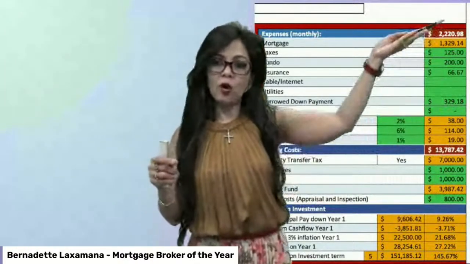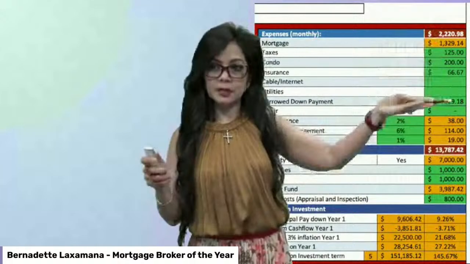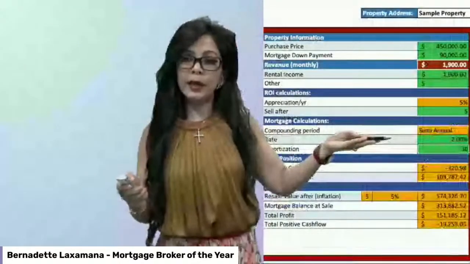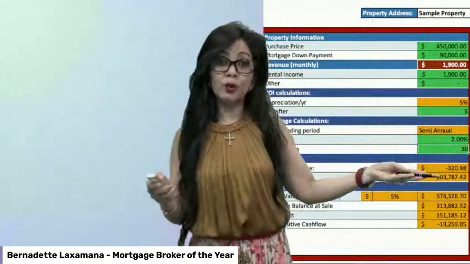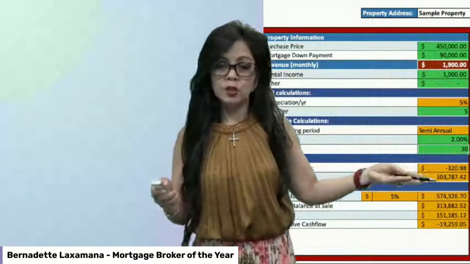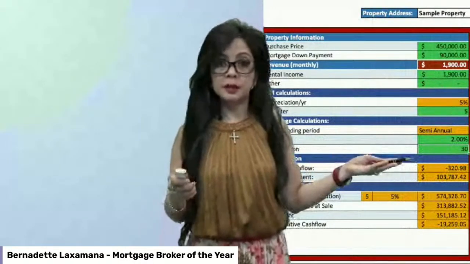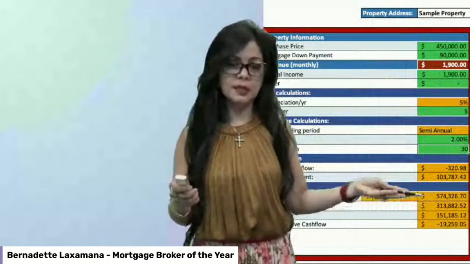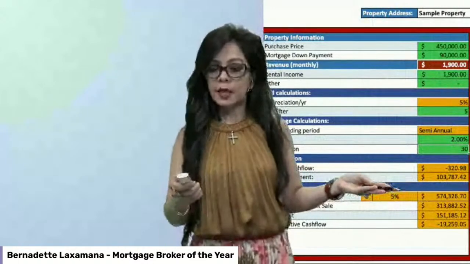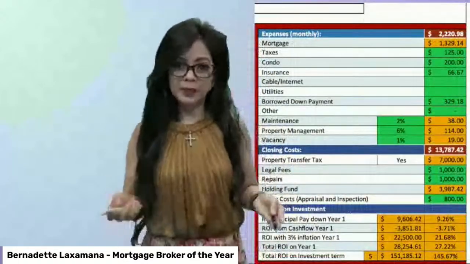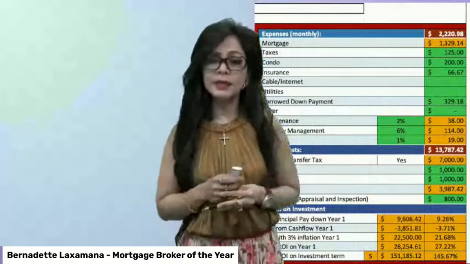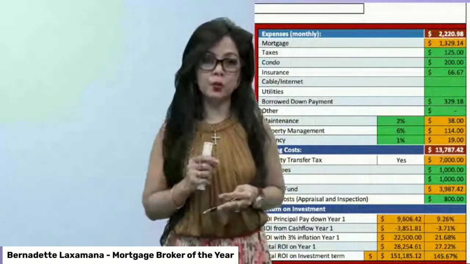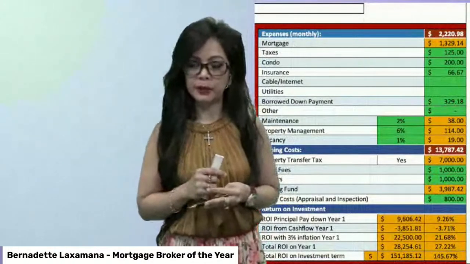So, based on all of these expenses, and then the rental income of 1.9, it says here the cash flow is negative. So, ideally, it's better for the cash flow to be positive. But in this instance, the cash flow is negative. Now, some investors still proceed even if the cash flow is negative. Why? Because you have other ways to win when you purchase a rental property.